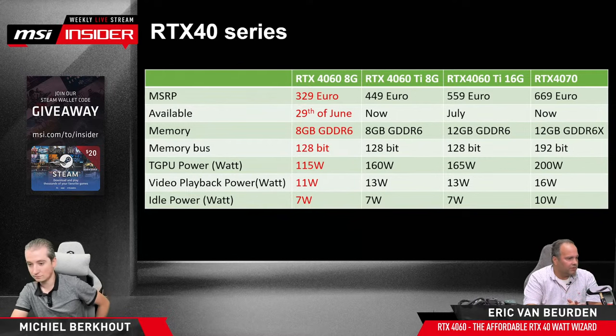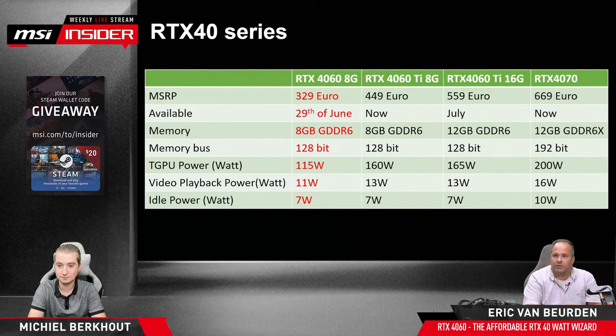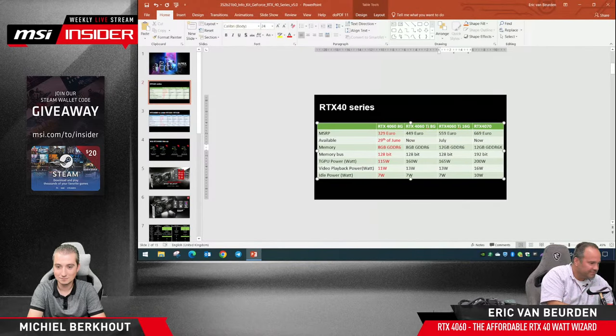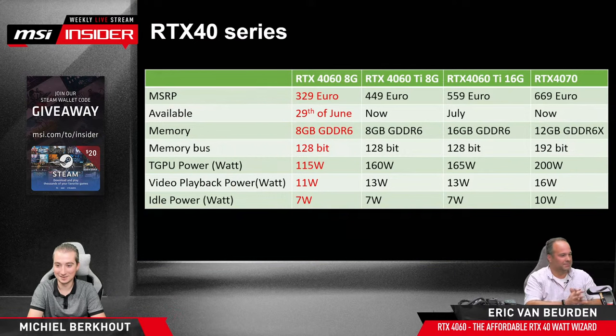So memory basically is the same, but NVIDIA already announced that somewhere in July, that's probably next week or 4 weeks later, we don't know yet, there will also be a 4060 16GB, and I already see the first typing mistake. You see, we just fix it on the fly. Right, Mike? And the 16GB model has 12. Yeah, that's better. It's maybe a copy paste mistake. So this one has GDDR6, so it's not 6X, which for example you can find on the RTX 4070, which is a higher bandwidth.